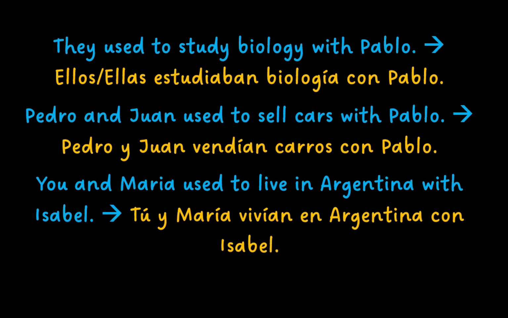They used to study biology with Pablo is ellos or ellas estudiaban biología con Pablo. Pedro and Juan used to sell cars with Pablo is Pedro y Juan vendían carros con Pablo. And you and Maria used to live in Argentina with Isabel is tú y María vivían en Argentina con Isabel.